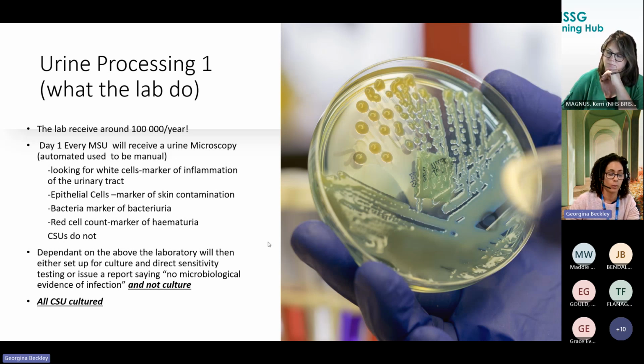So that's a key difference, and why it's really important to request either a midstream urine if it's midstream urine, or catheter sample if it's a catheter sample of urine, because as you can see, they're processed slightly differently in the lab, and we only have your clinical details to go by.